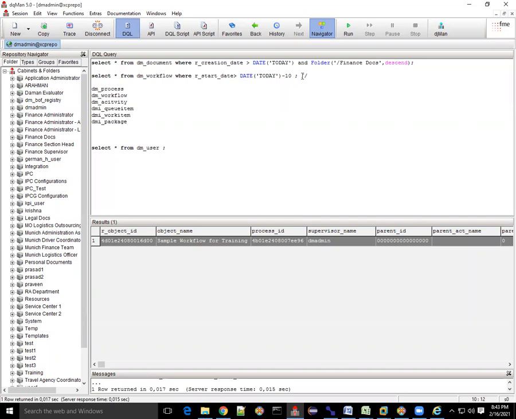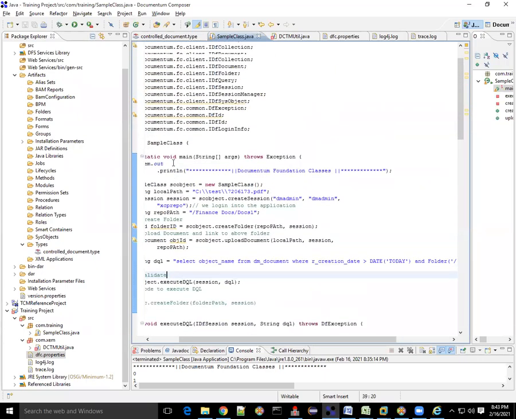In my PPT, I told you what is a package, what is a task. I made you clear. The document that is associated with a workflow is called a package, process, and even DM underscore document as well. So this DFC part, this is the way we can write.